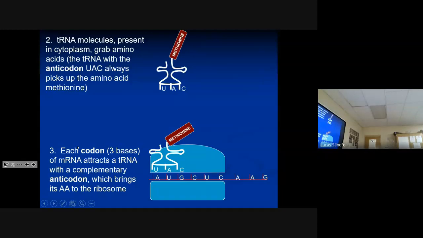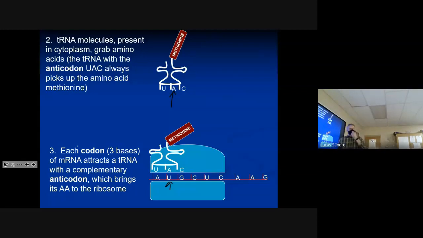The thing that has the UAC on it, why does it look like that? Because all of these things, the ribosome, the tRNA, and the mRNA, are all made out of the same stuff, which technically is just a big long thread of repeating nucleotides, like one chain of that. But the tRNA folds up in a way, kind of like proteins do. All of this is actually letters. We just only pay attention to the 3 letters that stick out the butt of the thing. That's called the anticodon. And we call it that because it's complementary to the codon, which is this.